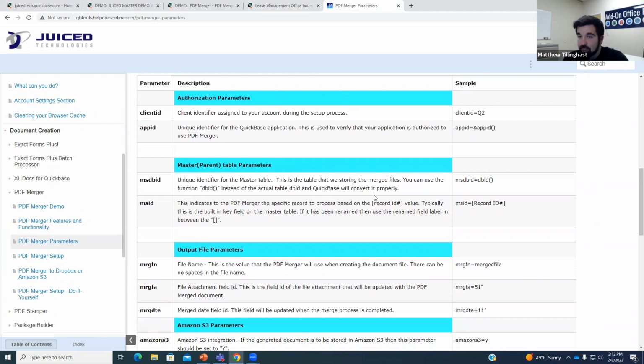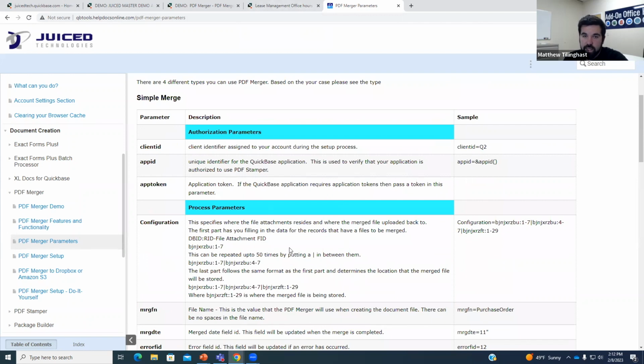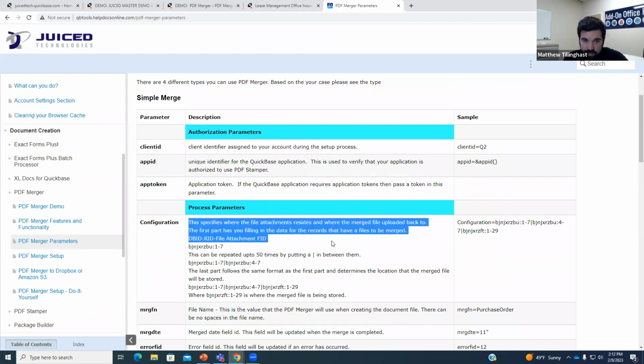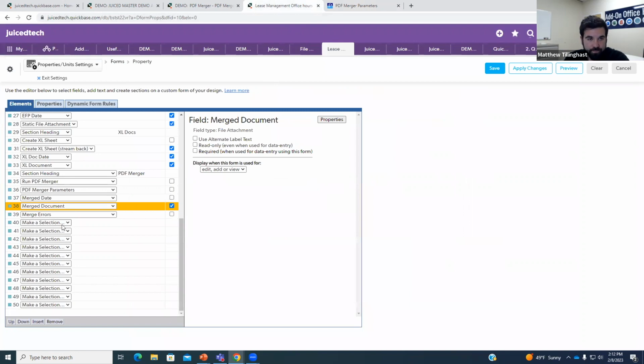Records from the same table, but different records, I believe you also can do. You just have to identify the record ID. And we're going to get into that in a little bit when we talk about the configuration here. I'm going to break this part down because this might seem like a lot, but we're going to go through each one of these in a second. You are going to want to identify the record that you want to pull from. So yes, you can pull from other records.